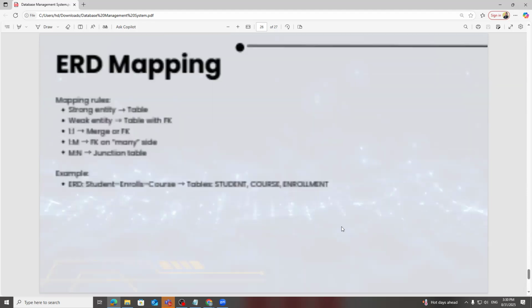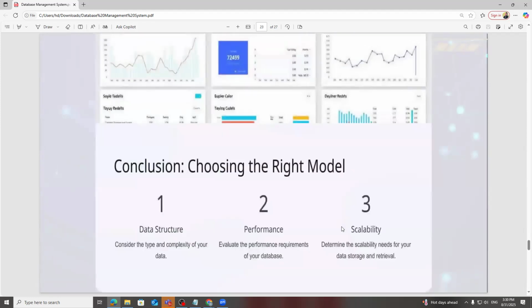Okay, these are the theory parts that we have. So we'll do a few exercises.